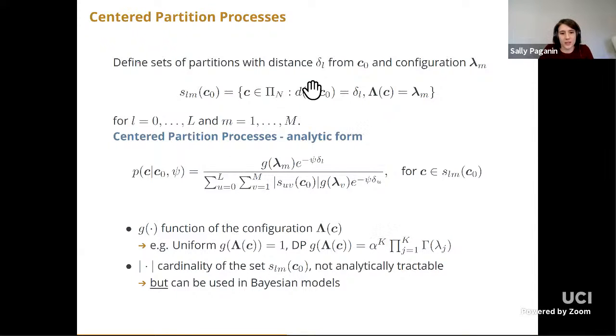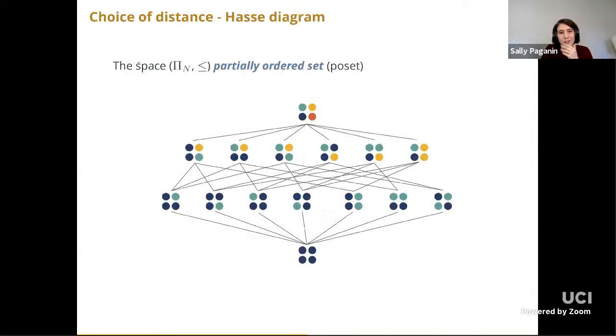So, as I said, in this formula we have different elements. We have an EPPF, a distance, a penalization parameter, and our prior information. So let's say that as an EPPF, we fix the choice among the uniform or the Dirichlet process. So I can go ahead and check which are the other elements that we have to choose. First I want to fix the distance.